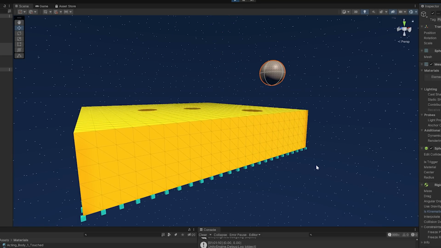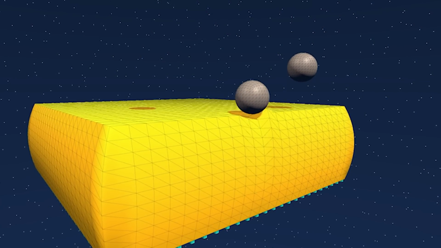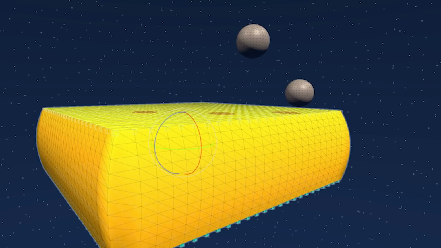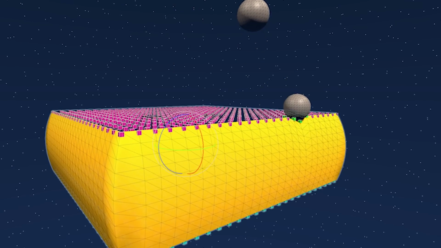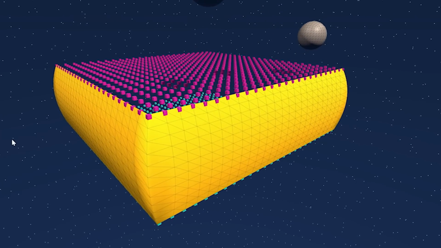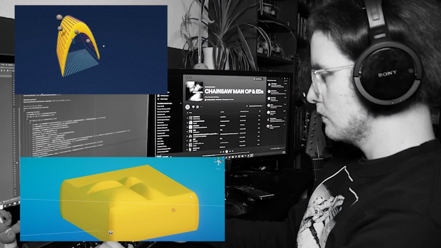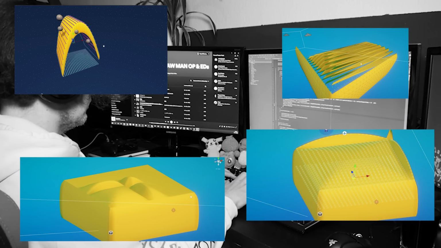I then improved the surface building tool and made it so that I could set the resolution of the border and also curve it based on just a simple Unity animation curve. Now that the border surface was curved, I also wanted the top surface to be somewhat bumpy, so that the body reflects more closely the floor of a Bouncy Castle thingy. To make it somewhat short, let's just say that it took me a while and a lot of different iterations until I got it working correctly, but in the end I was happy with the result.